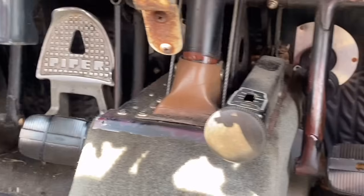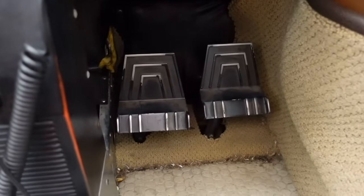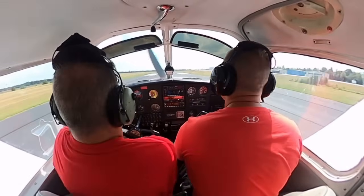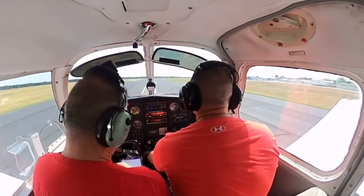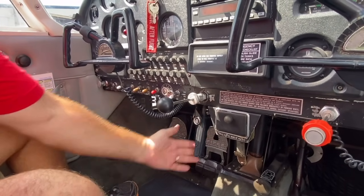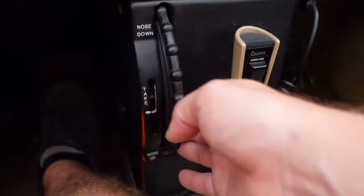Here are a couple of other features you'll want to know about when looking at these aircraft. Most Piper Cherokee 140s do not have foot brakes on the co-pilot's side, while Cessnas do. It was kind of weird when I first started teaching out of the right seat in the Cherokee, but I've actually gotten used to using the handbrake when I need to stop the airplane. There are supposedly a couple of STCs you can get for the Cherokee to add brakes to the right side, but I really don't know if it's worth the money unless you're going to be doing a lot of flying from the right seat. So that's one design point for the Cessna 172.